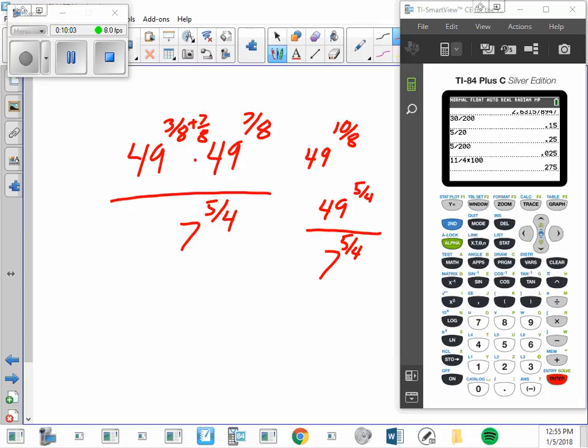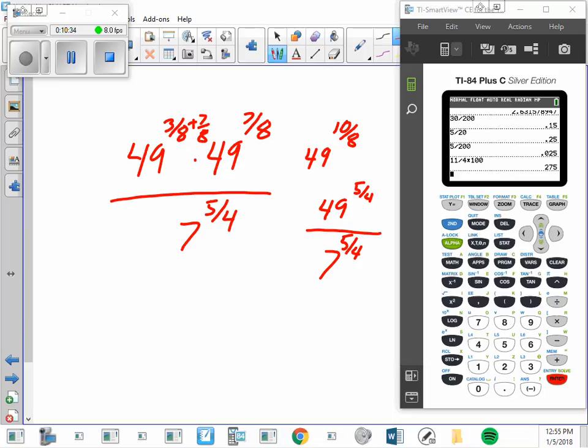The base has to be the same. And think of it in terms of variables. If you get confused, write it out in variables. If it was x squared times y squared, would we mix them? No. So the bases have to be the same. And so the rules with variables are the same as the rules with numbers. So if you get confused, just think of them as variables. So now, if we thought of these as variables, we would have x to the 5/4 divided by y to the 5/4. Can you simplify that?